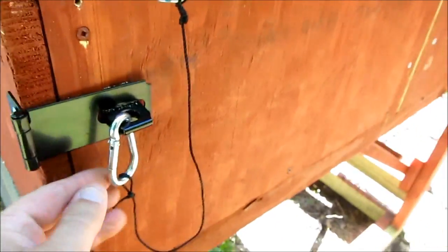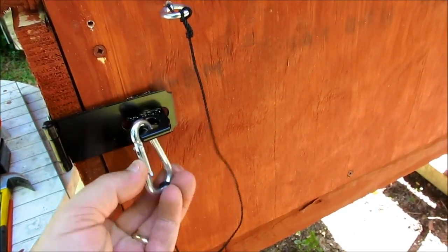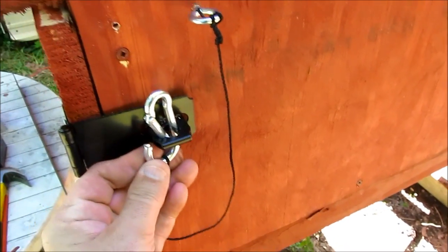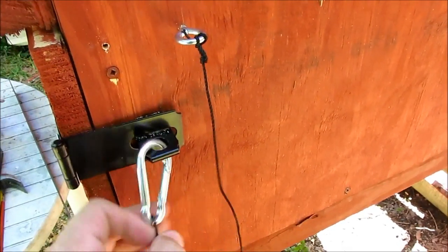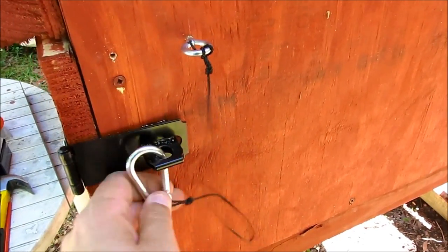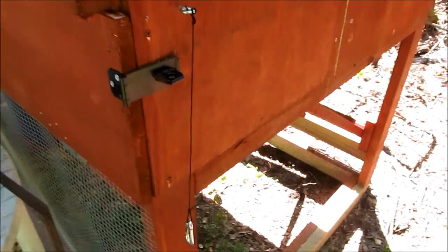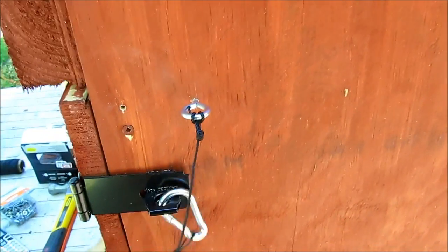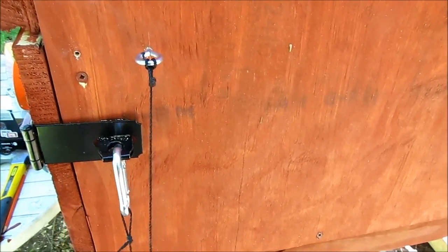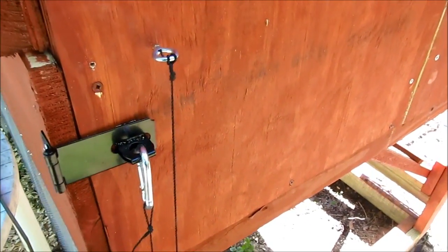So if a coon comes up here and tries to open that and pull it up, see, he can't get it out. He'd have to turn it all the way over and then take it loose. So I'm hoping that'll defeat them little varmints. Nylon trot line string should last for years, and if it doesn't, then I've got several hundred feet more, several thousand feet more, and it's cheap.